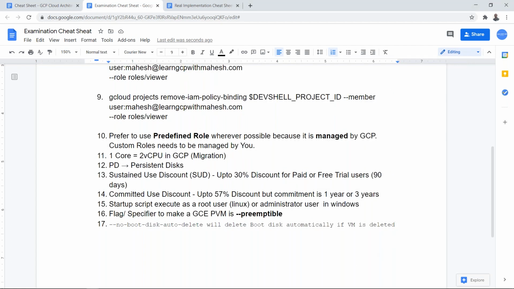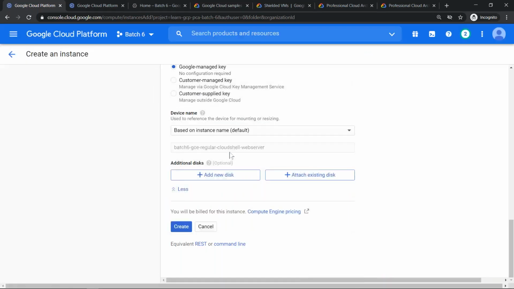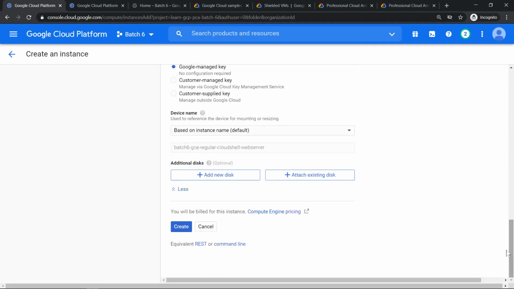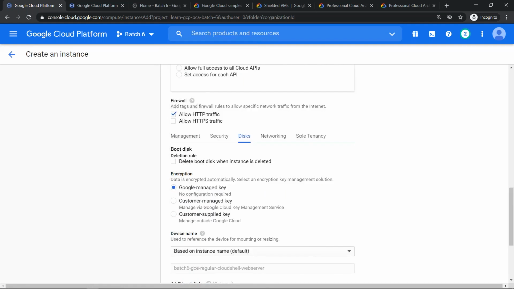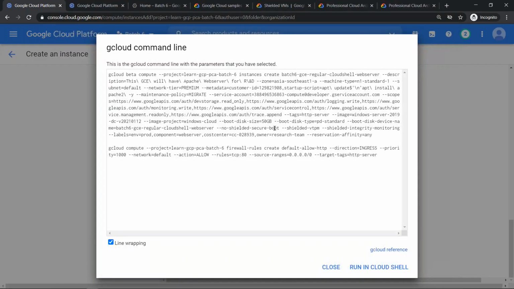So the equivalent, if I uncheck it, they don't show that option. If the flag is there, if I add it, go to my command line equivalent, I'll not have that option. If you mention that flag, it's going to delete it, basically. That's your boot disk behavior.